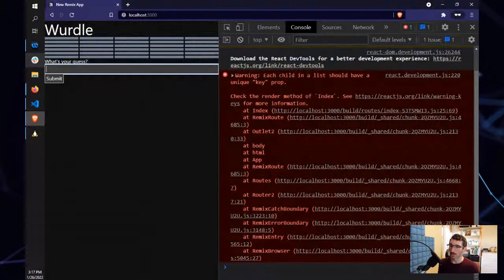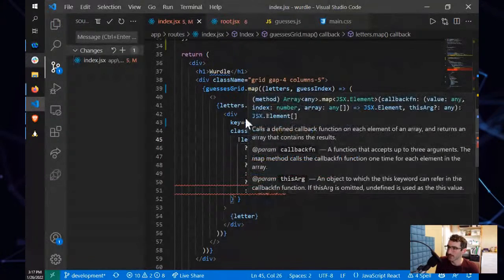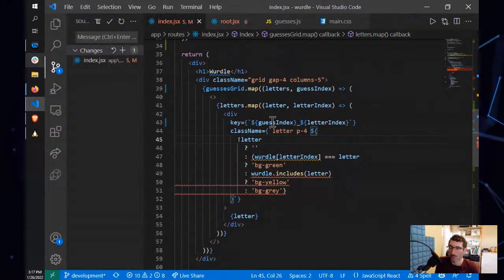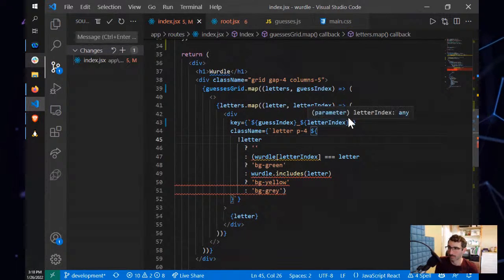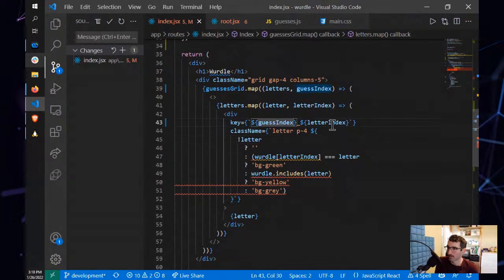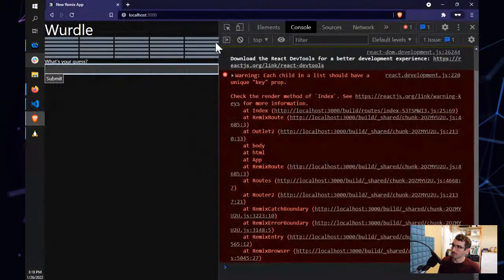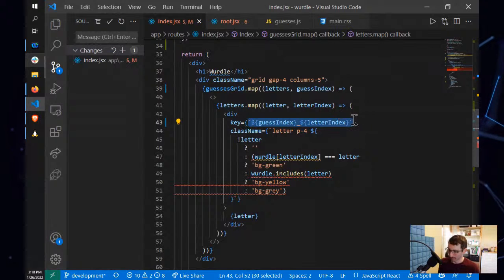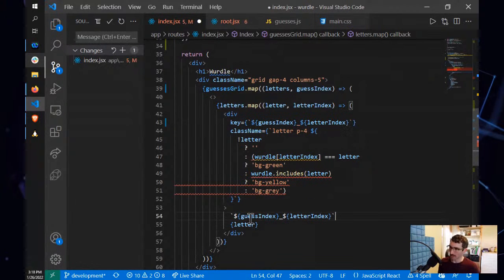What is this? Over the first iteration, this should be 0,0, and then 0,1, 0,2, 0,3, 0,4. Then it should be 1,0. That ought to work. In fact, I'm so confident in that I'm going to print that here.